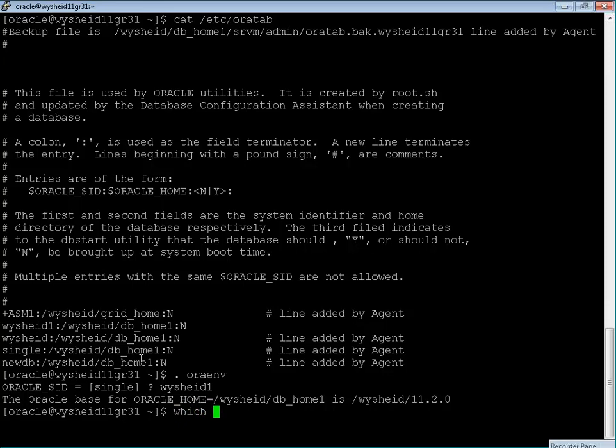So let's check which rconfig. It is in the Oracle home bin directory.